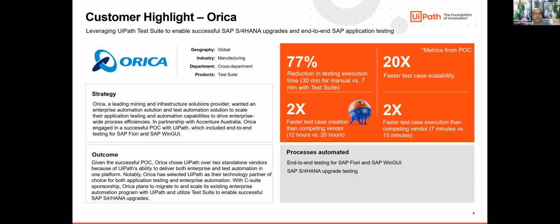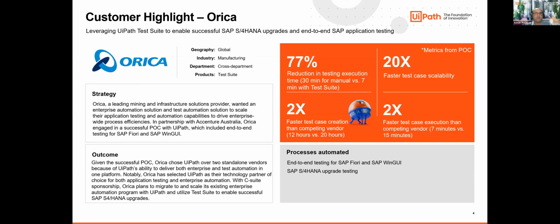And for me, when we were involved in this project, what was really good to see was how we could work alongside and against other competing solutions which have been established in the market for a long time. You see there, for example, in the 2x section, we were twice as fast in the test creation, the test build process, and also twice as fast in the test execution.